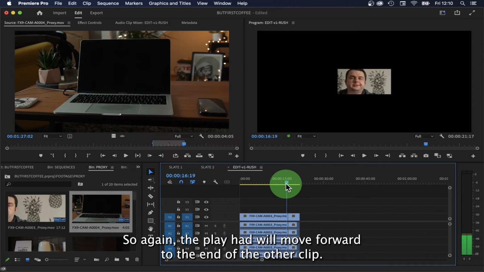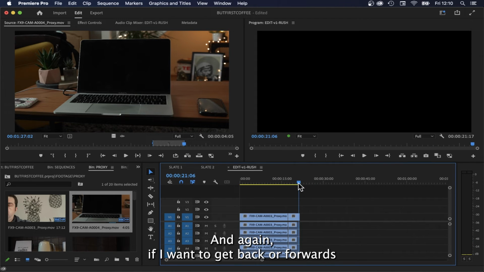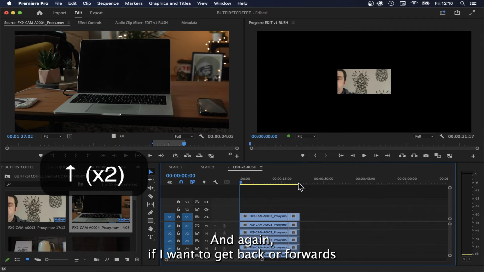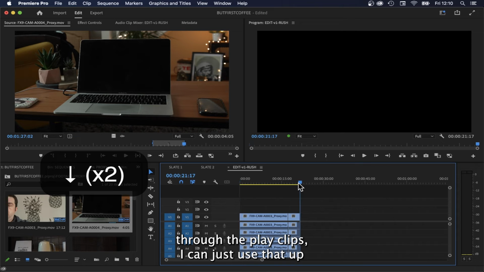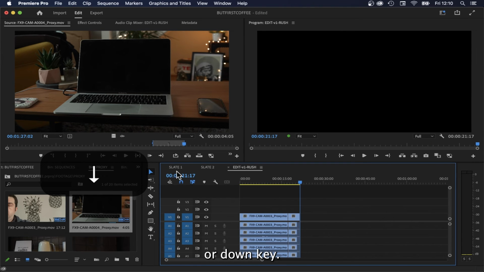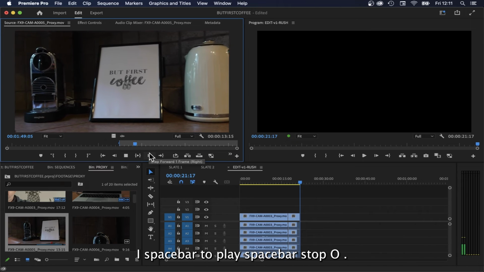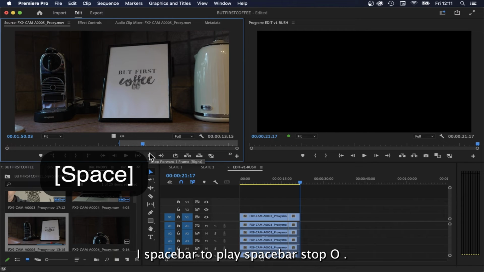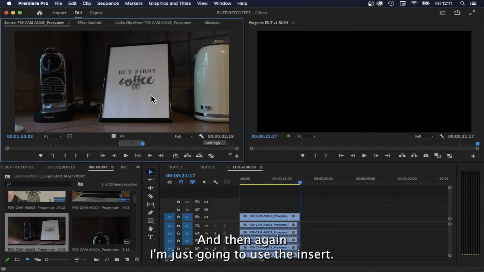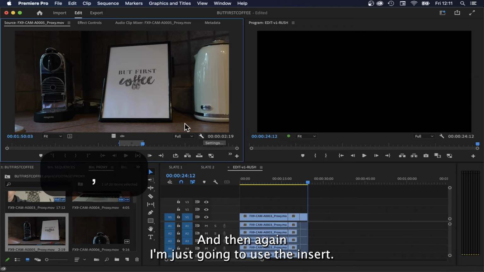The playhead will move forward to the end of the other clip, and if I want to go back or forwards through the clips, I can just use the up or down key. I, spacebar to play, spacebar to stop, O, and then again, I'm just going to use the insert.